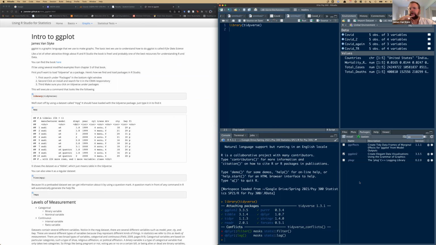If you're still having trouble loading the tidyverse, maybe set up a time with myself or Danielle, and we'll troubleshoot it to try to figure out what's going on. You've got to figure out how to get the tidyverse on, so if you're having problems with that, let's figure out how to take care of that. Okay. So first thing is load tidyverse.